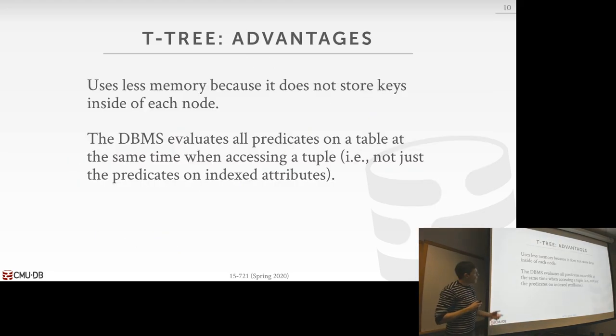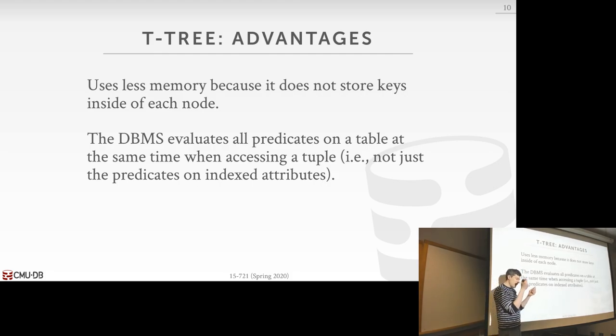Okay. So for this one here, there are techniques in modern systems to get this benefit as well. You can do partial indexes, where you define a where clause for what keys could be in the index. Build an index that only has students that are enrolled in 15721, so all the other students that aren't in the class aren't inside the index. That's pre-filtering the where clause ahead of time without having to store some extra information.